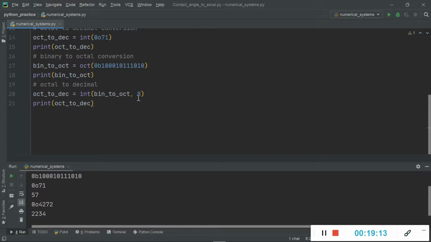And if we were to do it for a binary number, we would have to specify 2, or if it was for a hexadecimal number, which we will see in a couple of minutes, we would have to specify 16. So perfect. Now we're at the hexadecimal numbers. The hexadecimal system is based on 16 digits.